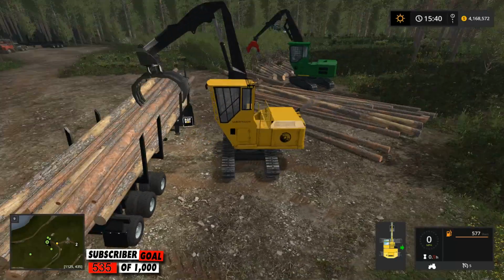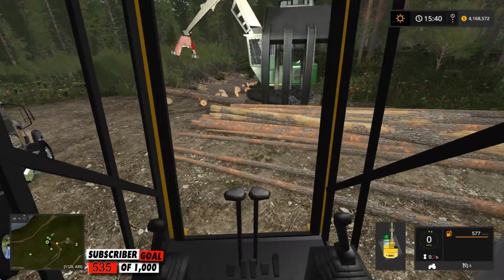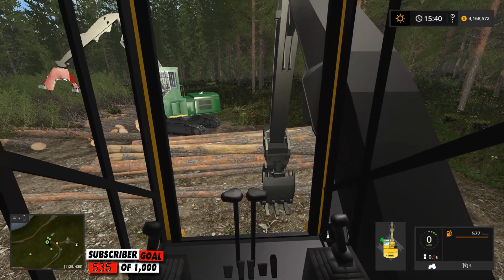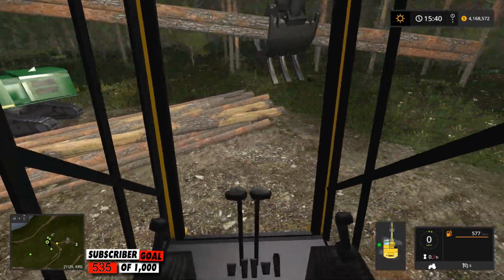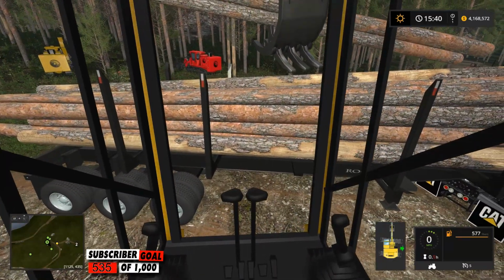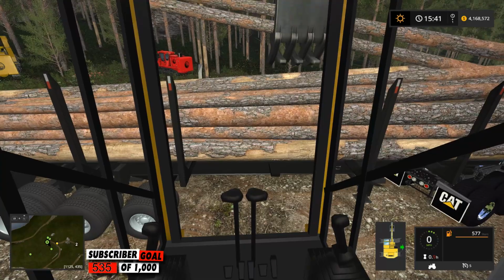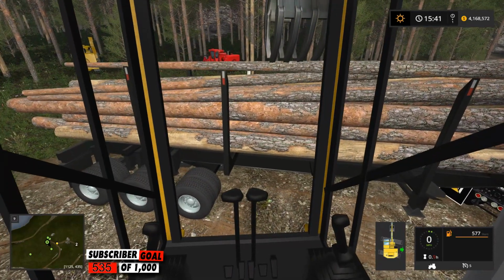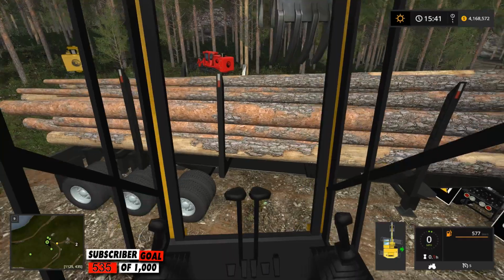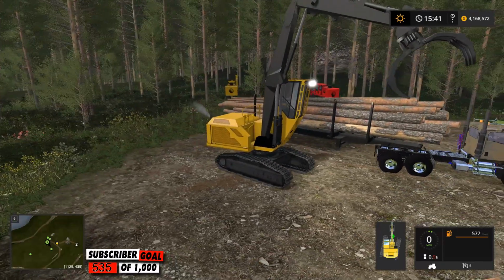Well, I did a pretty decent job getting those loaded on there. Let's put just a couple more. Well, I guess my joystick again. Let's put maybe just a couple more on there, and then maybe a couple of these small ones. Be good if they'll stay in the grapple. But these small trees, you kind of have to find the balance point, otherwise they'd want to slip out. There, that was pretty good. Let's check the front again. Yeah, it's still decent.